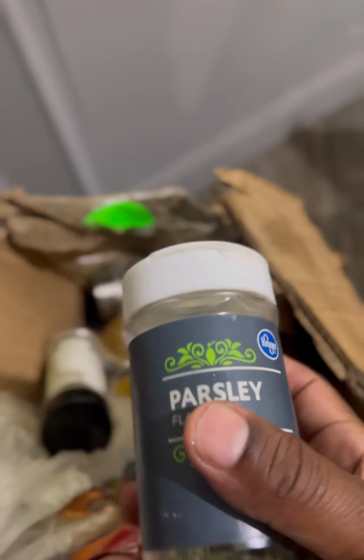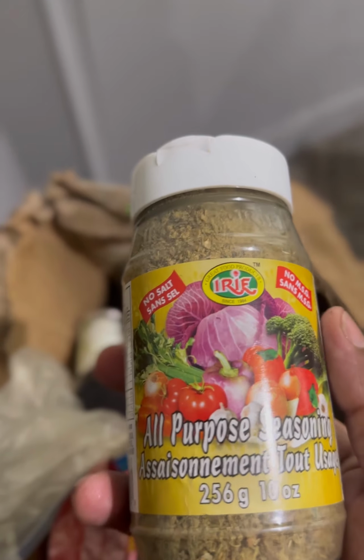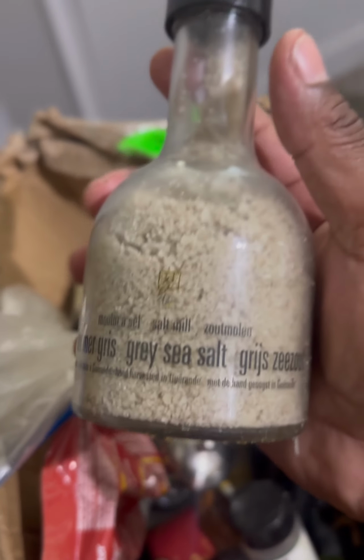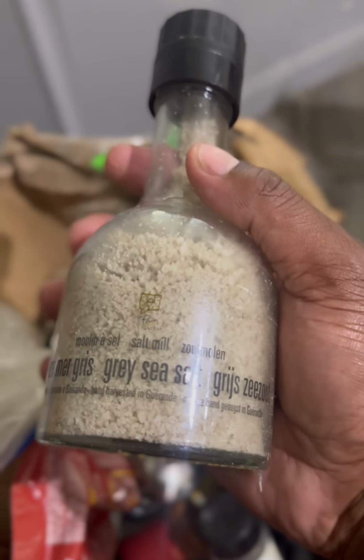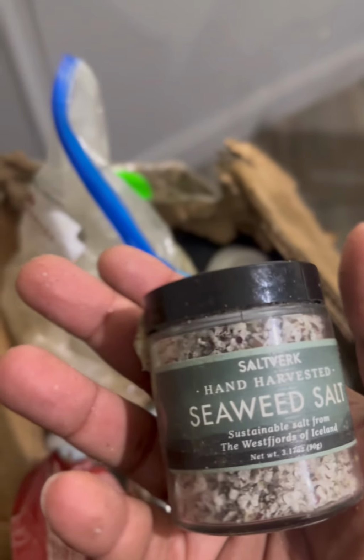Let me see what I got over here. I don't know, I might use some parsley on this bad boy. What's that for? What does this say? All purpose seasoning. I don't think I ever used it before. The sea salt. Seaweed salt.